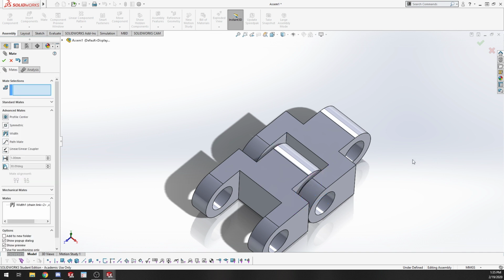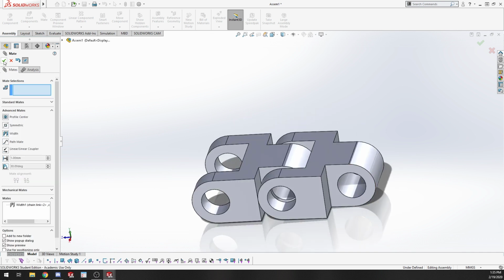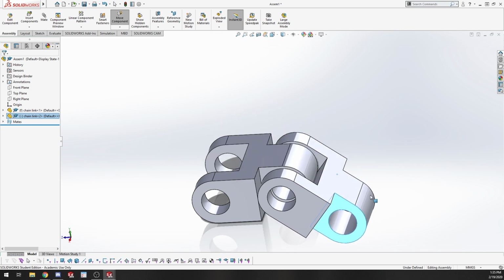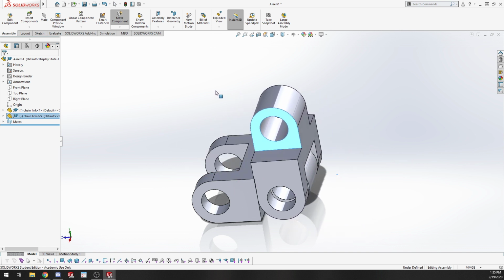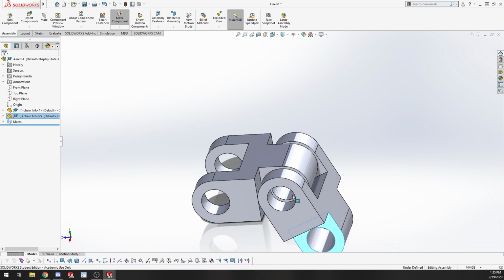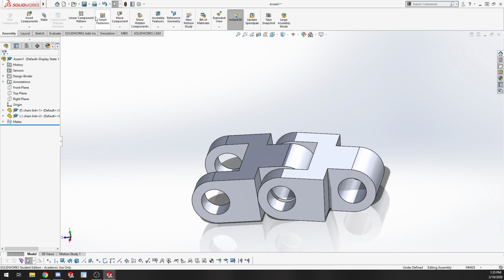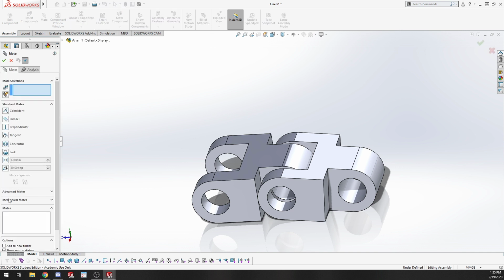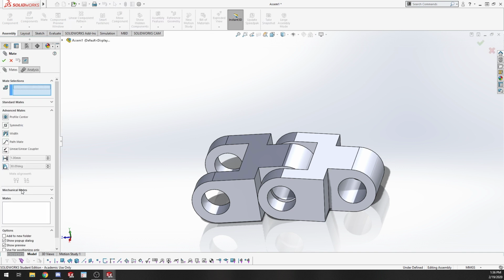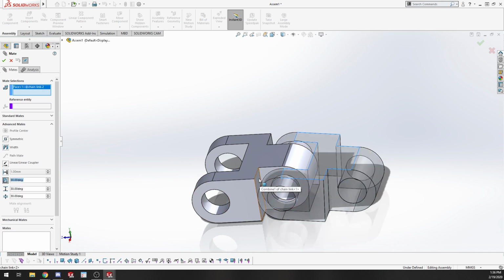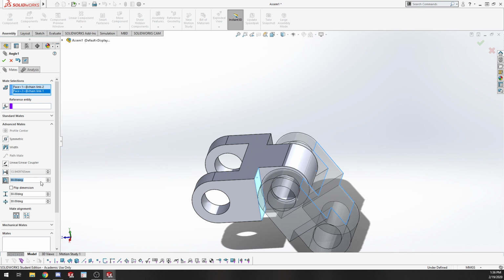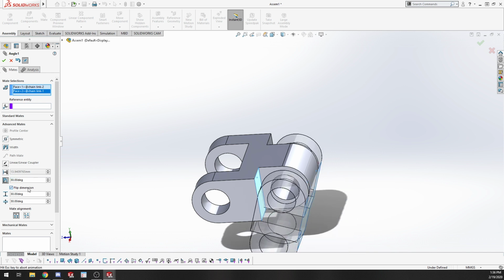And now click the green check mark. See here, it's still underdefined. So if I go and move it around, it's just this rotation that's defined. You can see kind of like we were using with that grill handle before, up and down. So we'll go back into our mates. Advanced mate. Let me just double check. Yeah, so we want to go into advanced mates, give ourselves an angle again between these 2 faces. Flip that dimension, I think. No, we'll just go.